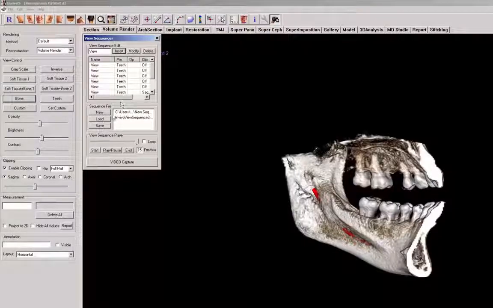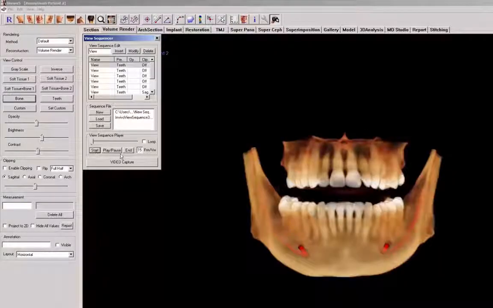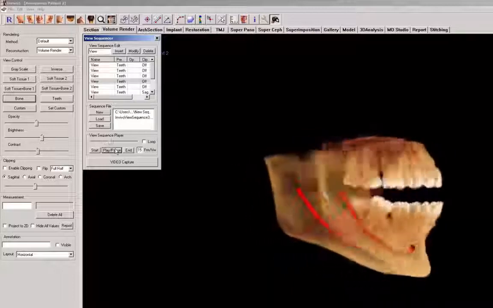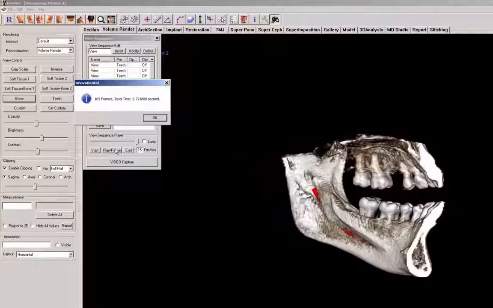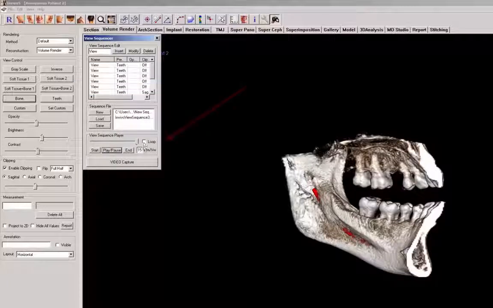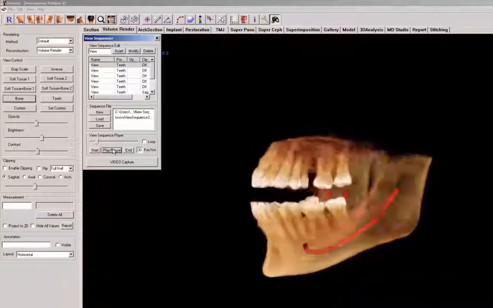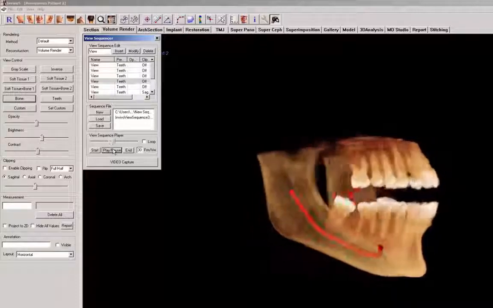I think that would be enough for you to get the general idea. I will click Start to begin with the first frame and click Play. That's much too fast for me, so I will add more frames between each insertion point to slow the video down. You may also select Loop to play the video repeatedly. Okay, that's better.